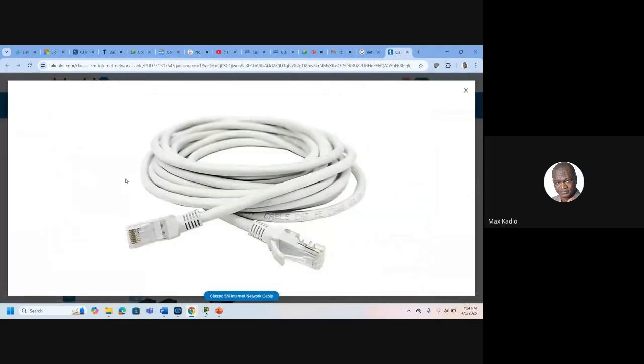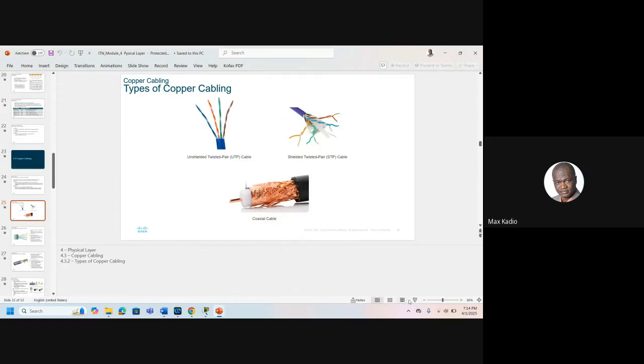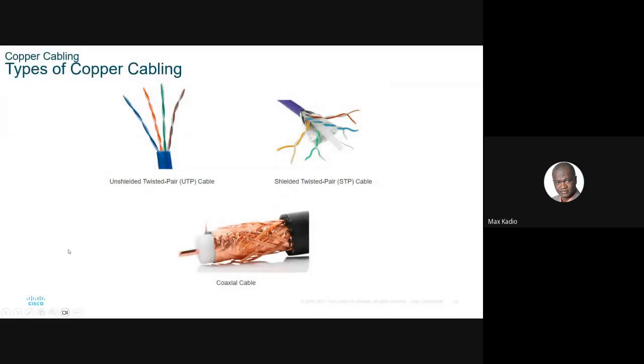It's that cable that is the most used in companies. You know, the RJ45, the extensions. So if you take one here and you cut it and you remove, you can see either the UTP or STP. Nowadays, it's mostly STP. UTP, you can see that all these color wires are not protected. The STP is more protected against loss of communication.